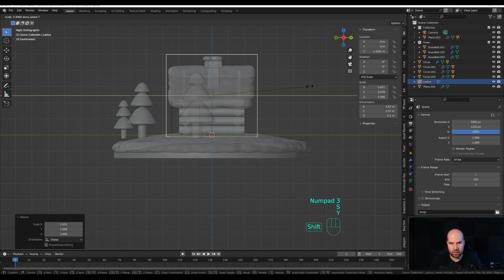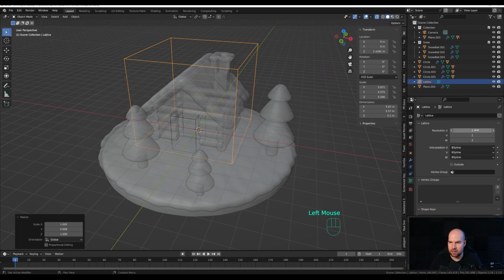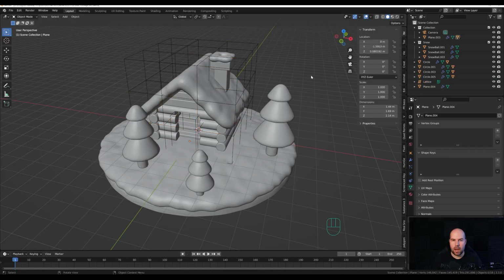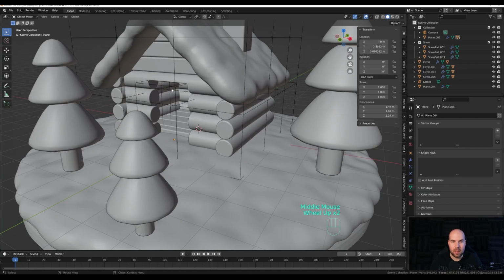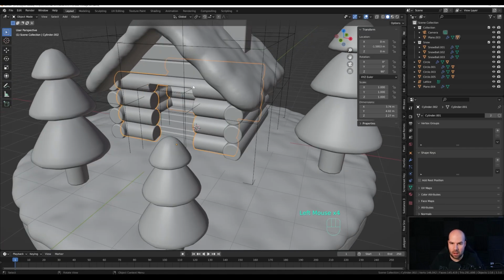Let's look from the side. Okay, and now go to the lattice settings right here, and let's set these to 4, so we have more divisions right there. Now let's disable the X-ray view, and we'll try to have some fun now with the shape of the house, because I want this to be cartoonish, to be really cute and distorted. And the lattice modifier is really great for that, but I'm not sure I want to deal with the Boolean modifier here. So I just want to select these logs in the front, make them single user and detach them from the original object now that they are subdivided.